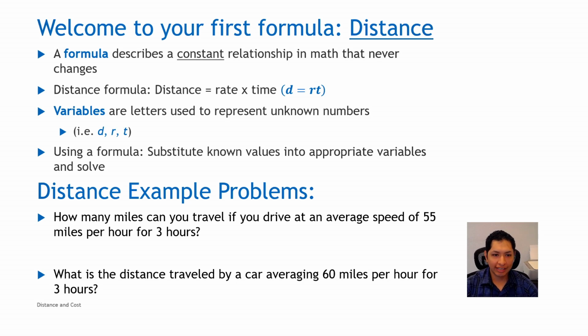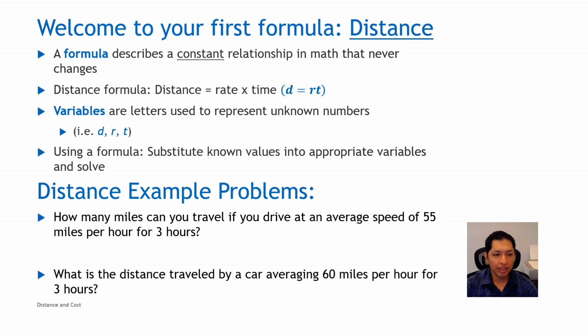So variables are letters used to represent unknown numbers. And variables tend to be in 2 main categories. One is the most common category where it doesn't represent a known factor in a formula. It is just an unknown number, and that typically tends to be the letters x, y, and z. And then there are variables that help you identify specifically what they represent. So for example, in the distance formula, the variables are d, r, and t, where d stands for distance, which is the first letter in the word, r is for rate, and t is for time. So that helps you identify the variables and what they stand for.